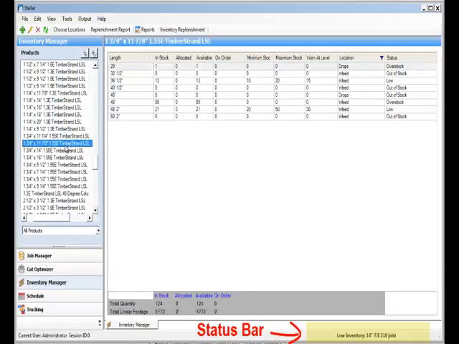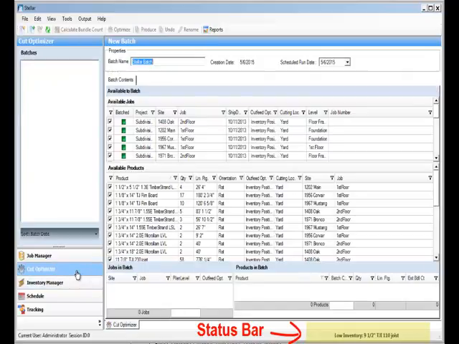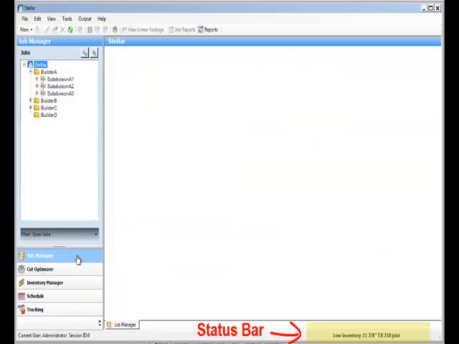The 1 3/4 by 1178 timber strand has a quantity of 89 in stock for the 48-foot length in the in-feed location. By changing the minimum stocking level to 96, the maximum stocking level to 480, and the warn at level to 240, this item will also now be shown in the status bar as it cycles through each low inventory item. The low inventory warnings are also visible in the status bar when viewing all modules within Stellar.